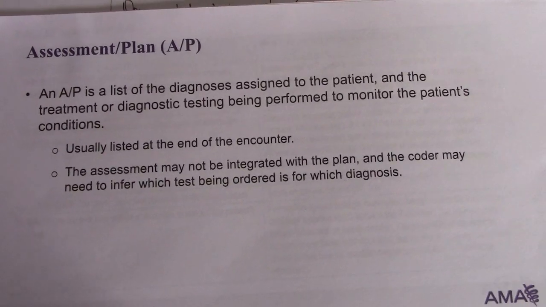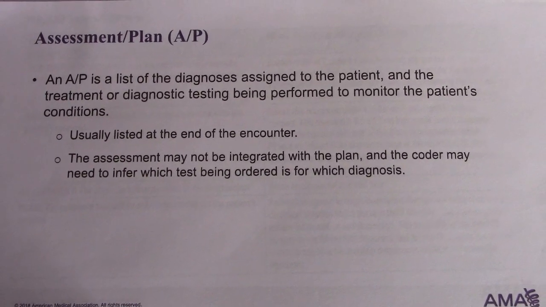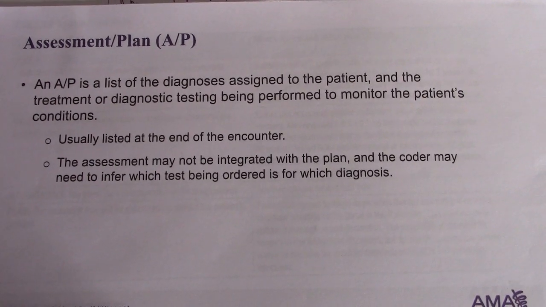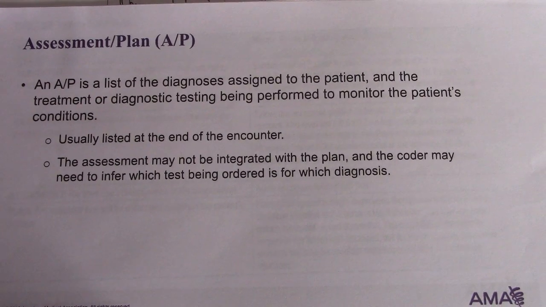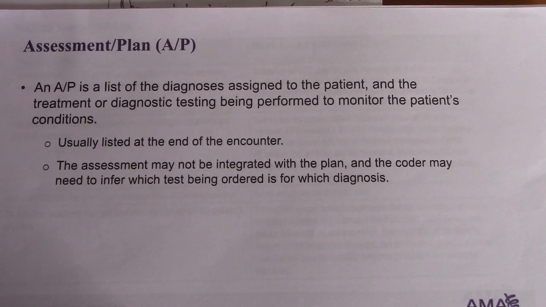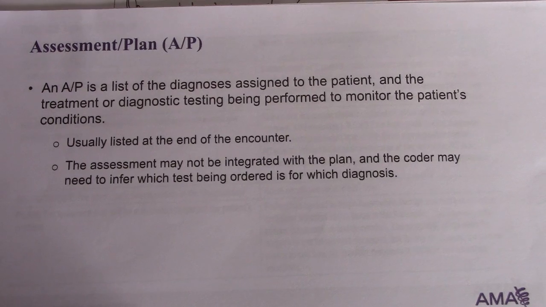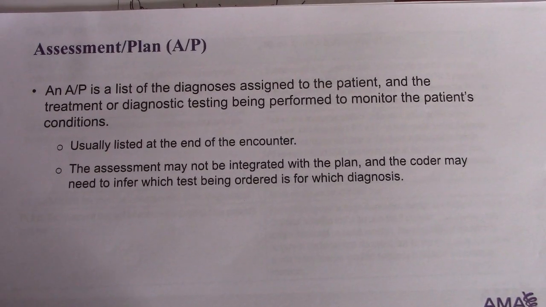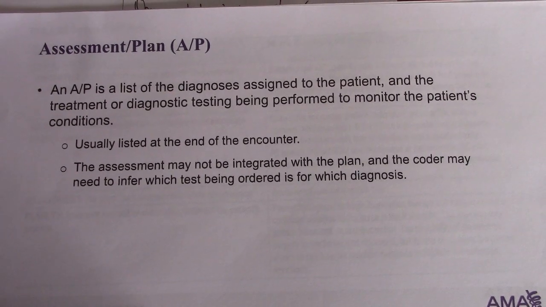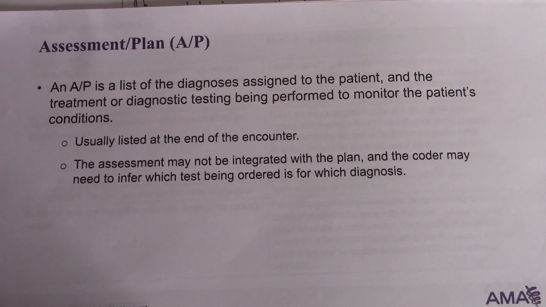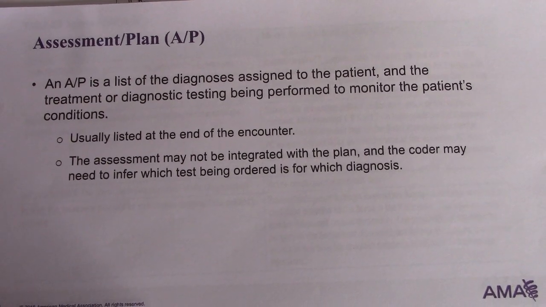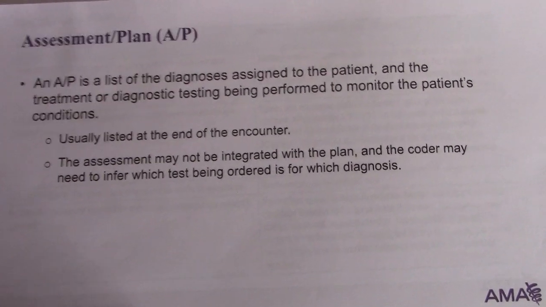The assessment plan. An assessment plan is a list of the diagnoses assigned to the patient and the treatment or diagnostic testing being performed to monitor the patient's condition. It's usually listed at the end of the encounter, and the assessment may not be integrated with the plan. So the coder may need to infer which test is being ordered is for which diagnoses.